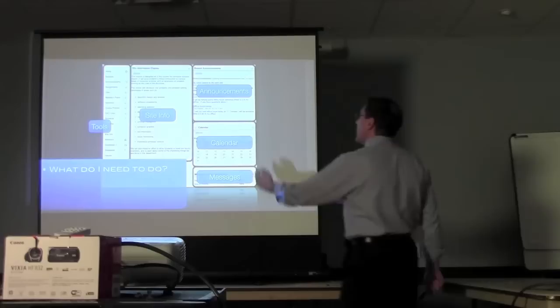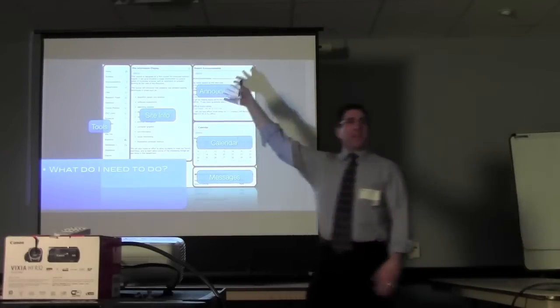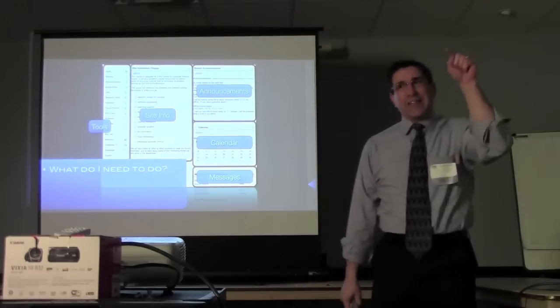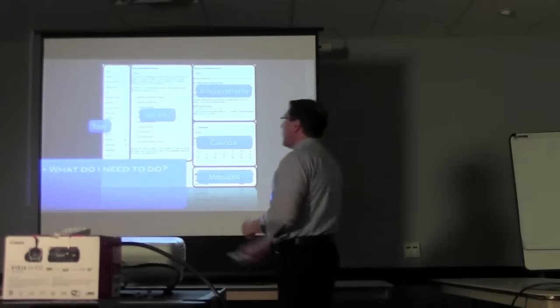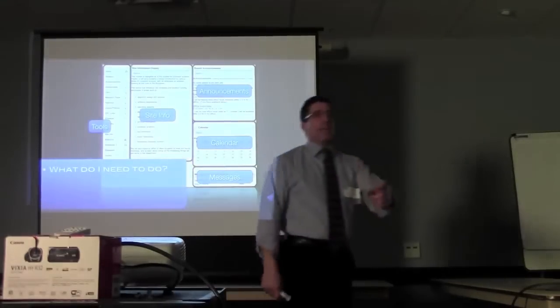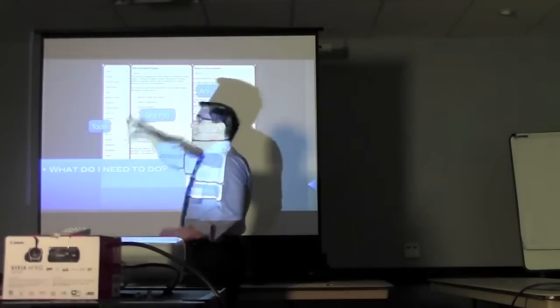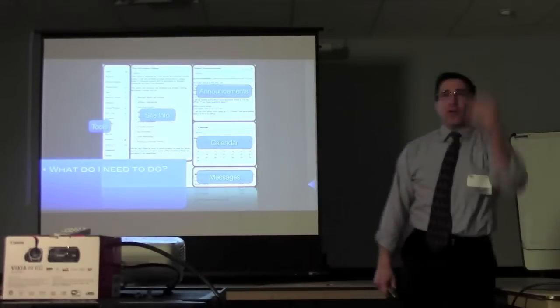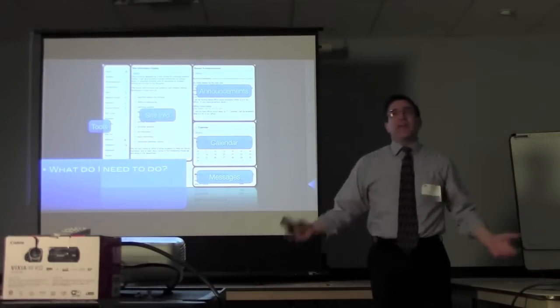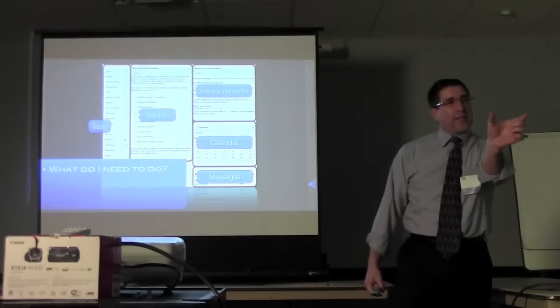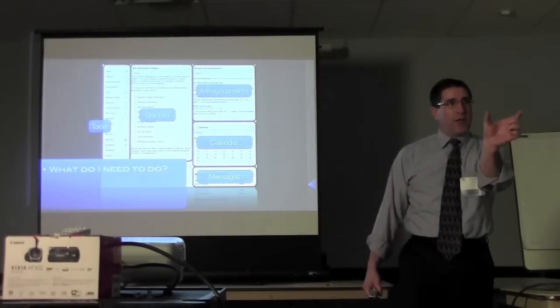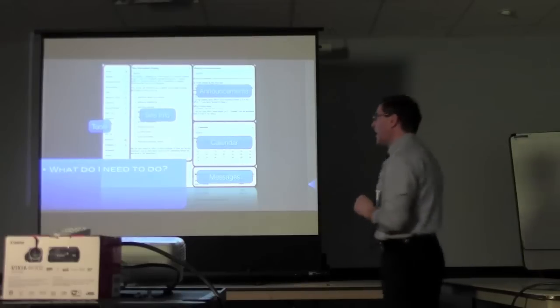All right, you want the announcements. Most websites I've looked at just have the bullets, so students need to click on it to get the announcements. Tools, what do I need to do? Assignments, you got to click on the assignment, then you got to click an assignment link here to get a list, then you got to click on another assignment to get the whole list. All right, you're clicking your students to death, and then they don't see how that assignment fits in with everything else, because they just see that one single assignment.